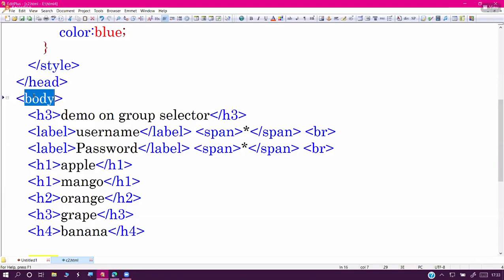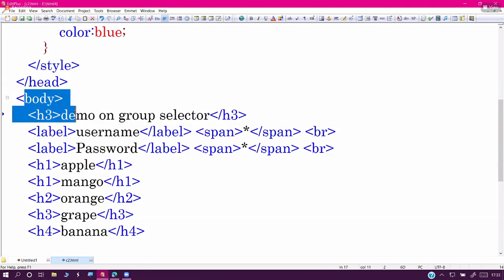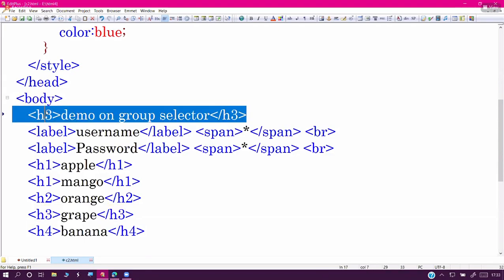The body tag is the parent and H3 is the child tag, sir. The main tag and the sub tag. But really we don't know, sir; really they are not parent and child. We created them like that. Body is the main tag. H3 is the sub tag of the body tag. Is it a sub tag or not? It is a sub tag, and parent and child, obviously. Main tag is also called the parent tag. Sub tag is also called the child tag.